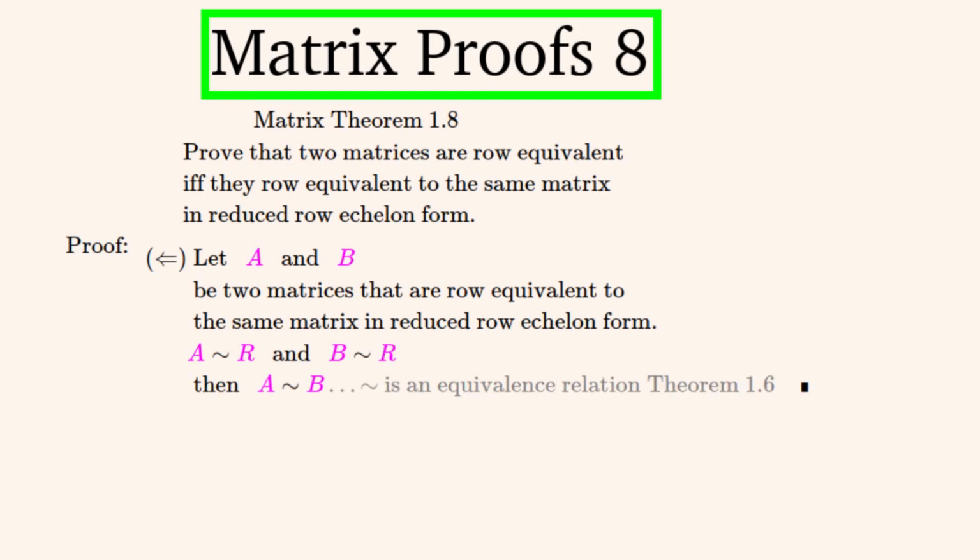And then we'll use the fact that it's an equivalence relation to say that A is row equivalent to B. We mainly use transitivity and a bit of symmetry to swap one of these statements around. We can treat it like an equal sign and get new statements immediately. So that's it, we've proven this theorem.